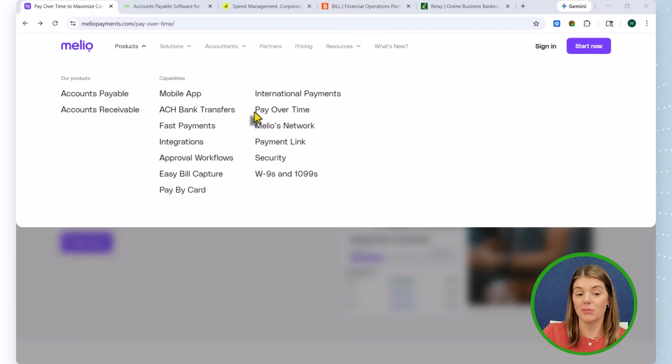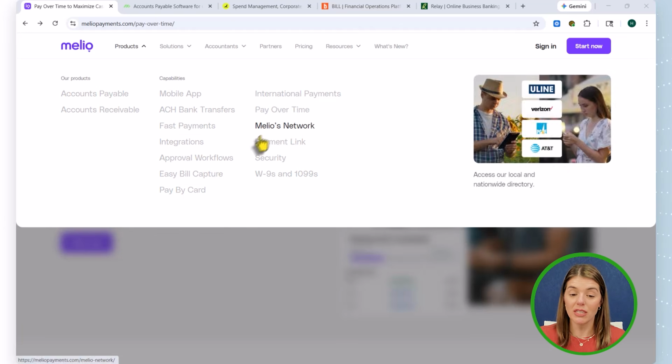Pay over time is an option. Yes, there's a fee associated with it, but it's an interesting solution if you've got kind of a cash crunch, but you really need to get maybe a consultant really working on a project so they can get you out of a cash crunch, for example. This might be a great opportunity to use a service like that. Anything like that, there's going to be a higher fee associated with it, but sometimes it's going to be worth it to help you preserve your cash flow.